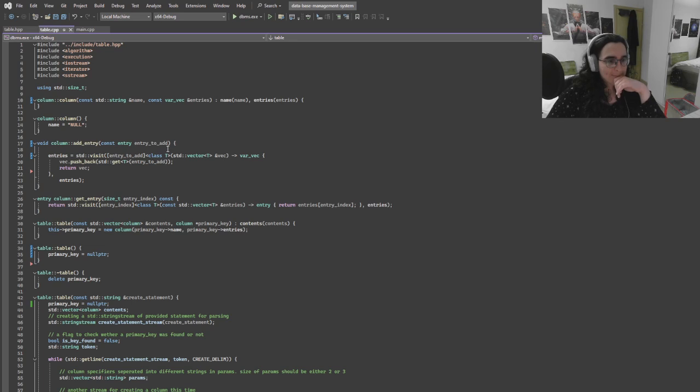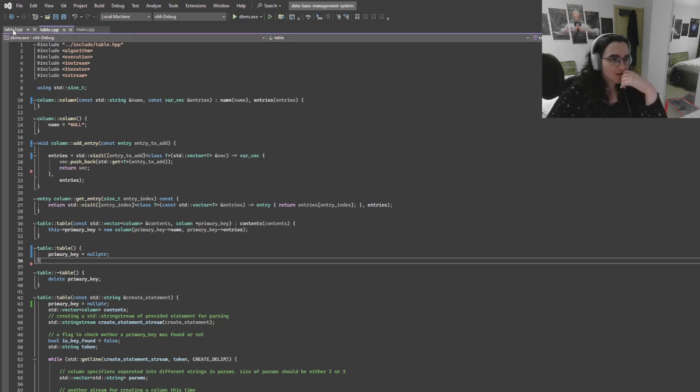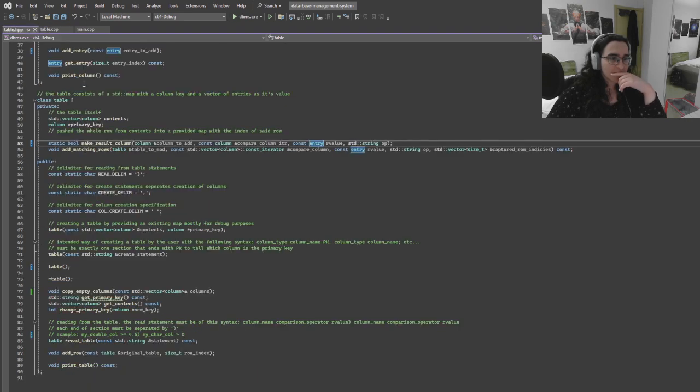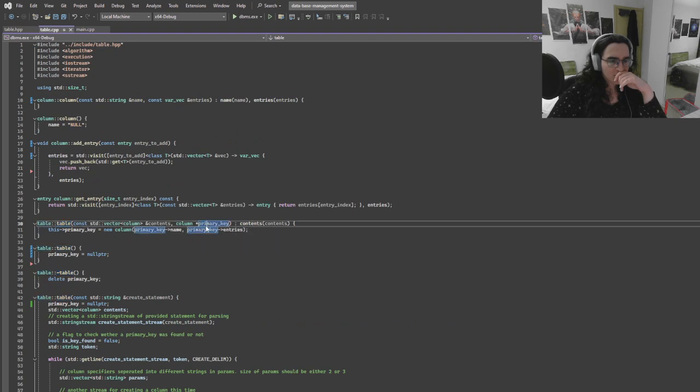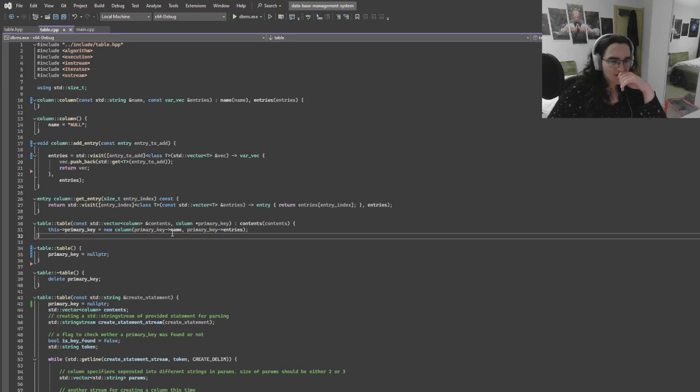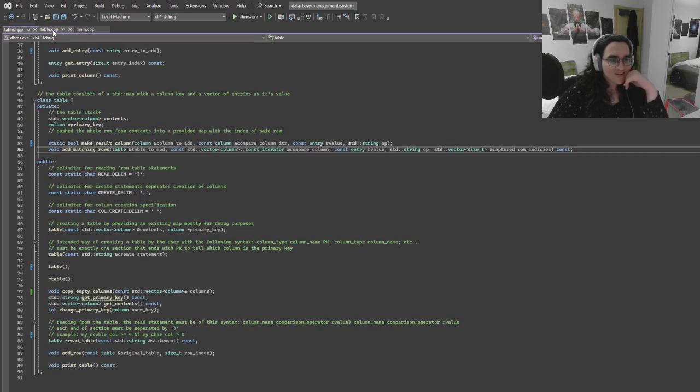Now I want to add a copy constructor. Shouldn't be that hard, right? Is that a copy constructor? Well, not exactly.